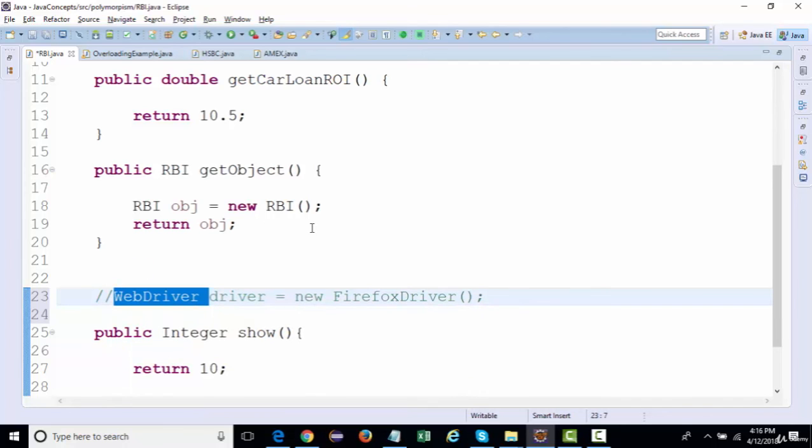So how is this possible? Can we store one class object into the type of a different class?